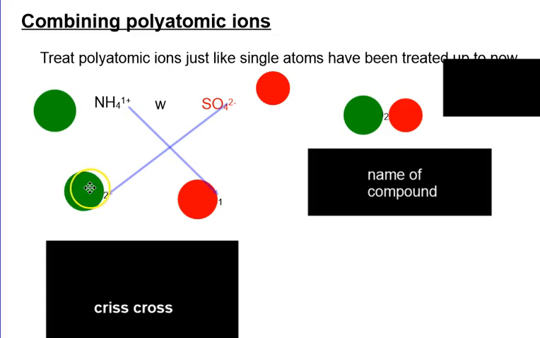only we're going to see all the jumble of letters and numbers. But it's all still just like as if it were one atom. The big difference with these is that we're going to be using parentheses, which we didn't need before. And you'll see why we use parentheses when we get to the ammonium ion.